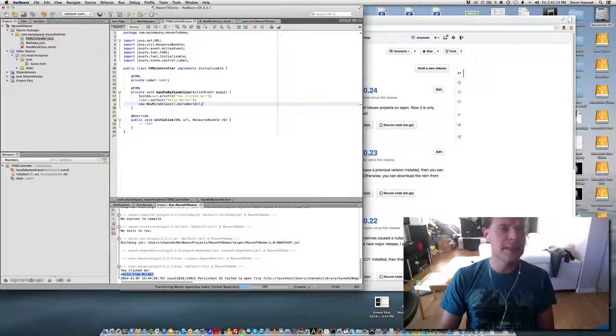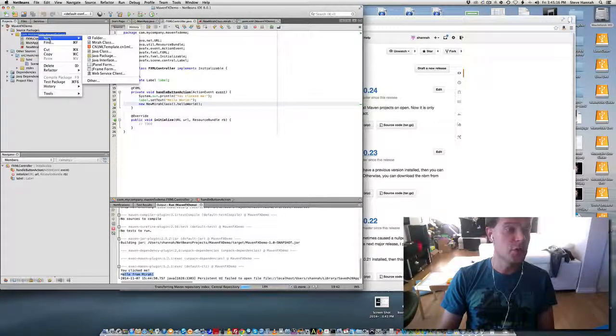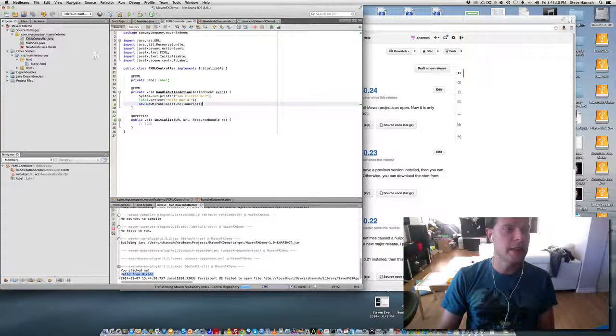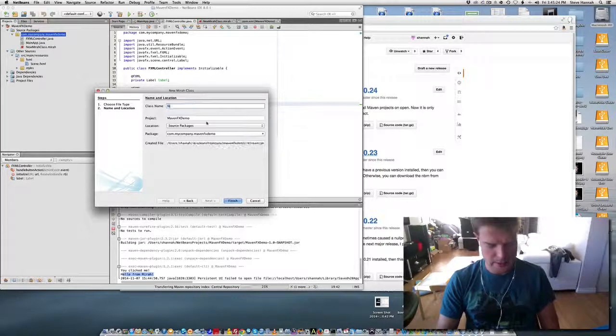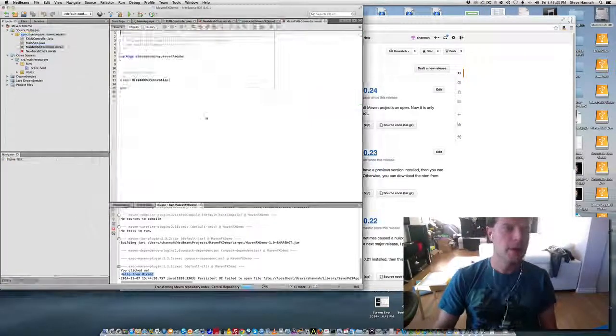So the next step that we want to do is let's try to make a Mirah class be the FXML controller. So right now we're using Java for a controller, but I'm going to create a new Mirah class, and I'm going to call it Mirah FXML controller.